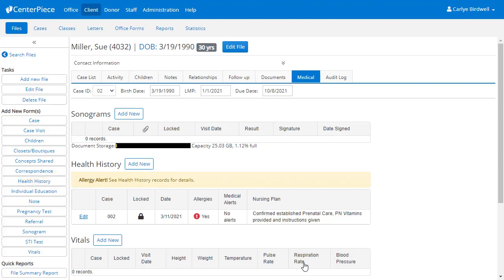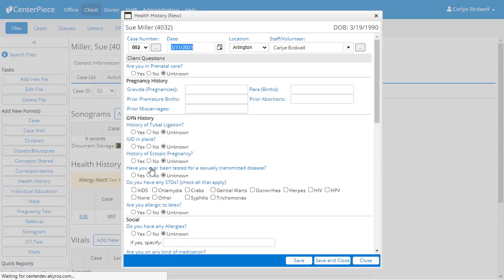Okay, so as I mentioned earlier, if you haven't yet transitioned to mobile intake and the health history form wasn't already returned by the client and saved to her file, you will need to fill out the form for the first time with the client. To do that, all you need to do is click Add New next to Health History, and a new blank form will open up. You can then complete the form with the client on a laptop or a tablet, or you can print a blank version using the Control-A method that I showed you earlier and manually fill out the form.